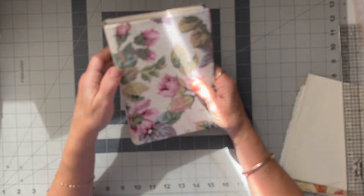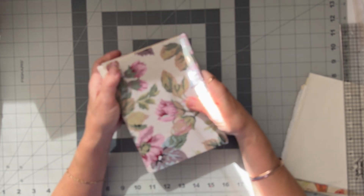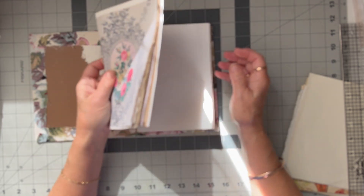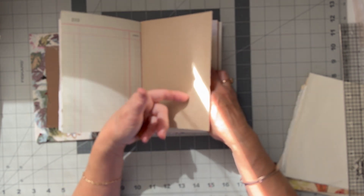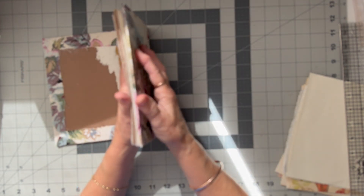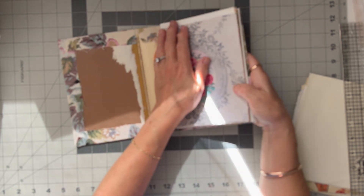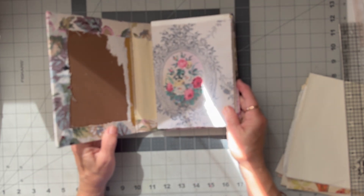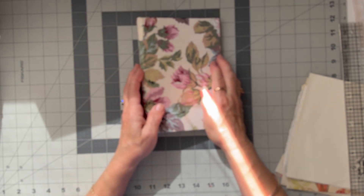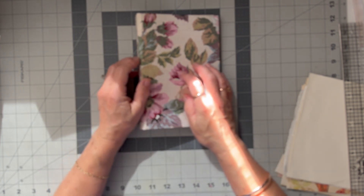That will probably be the end of this video, because I know that if people are joining in they'll want to get their papers sorted. I'm still thinking about whether I want any book pages in here. Every signature, once it's done to this point, I might go through and say 'actually I'm going to take out the braille paper and put in a book page to make it more interesting.' This is just the first trial of pages to get me started. I'll be back - for you it'll be instant - hopefully without this beautiful piece of sunlight all over me!